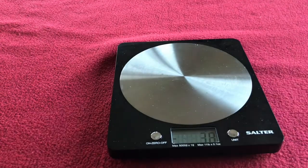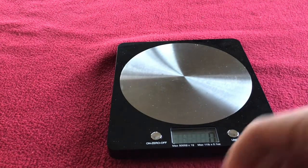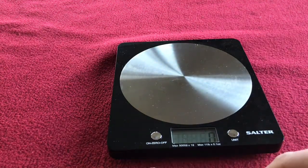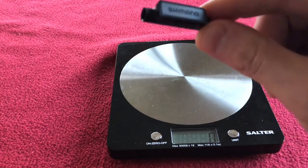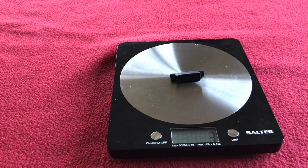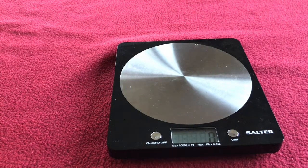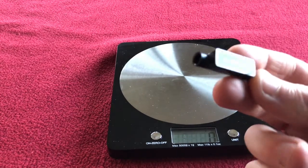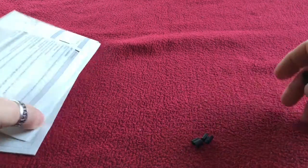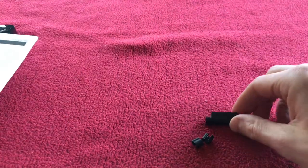Right, as always, we're going to weigh it. First of all, let's weigh those clips. They don't even weigh anything. They're not even 1 gram for both of them. Let's weigh this. EW wireless unit comes in at 3 grams. It's the most expensive stuff I've ever bought for 3 grams. So, there we have it. That's what you get for your money.